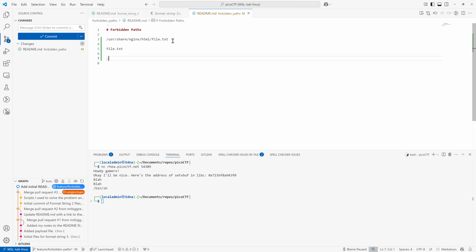The other thing you can do in Linux, for those who don't know, is use .. which takes you up to the next level. If I did .. and then file.txt, it's going to actually look for a file in the user share nginx folder. That's called a relative file path. So in Linux you can use .. to move up a folder. If you just did one dot, that looks in the current folder, and sometimes you'll see that used to get a relative path for the current file.